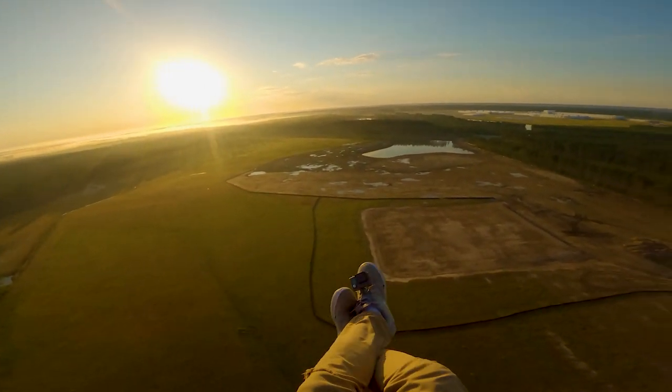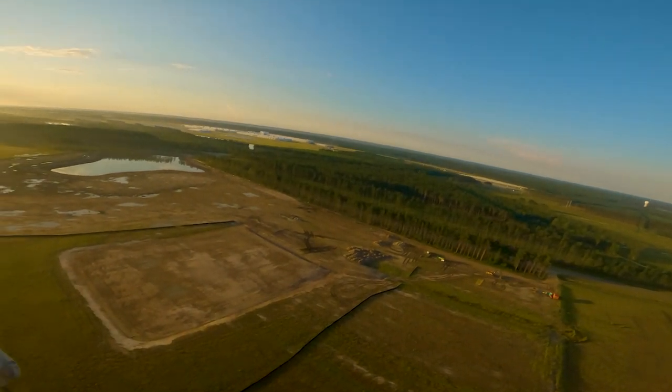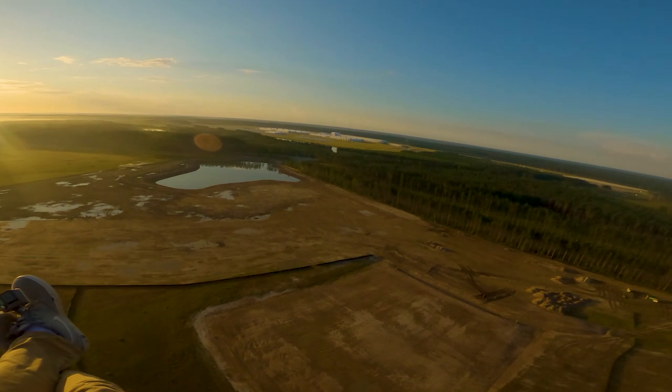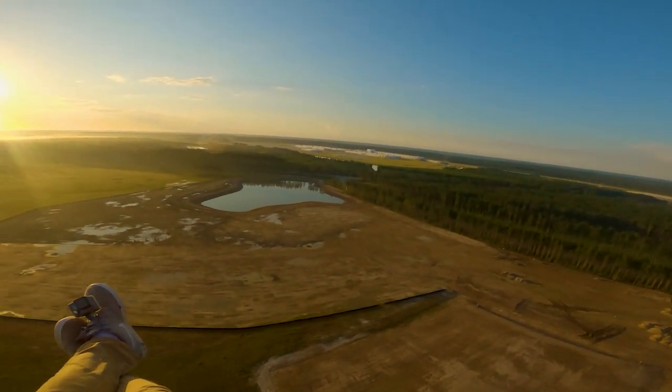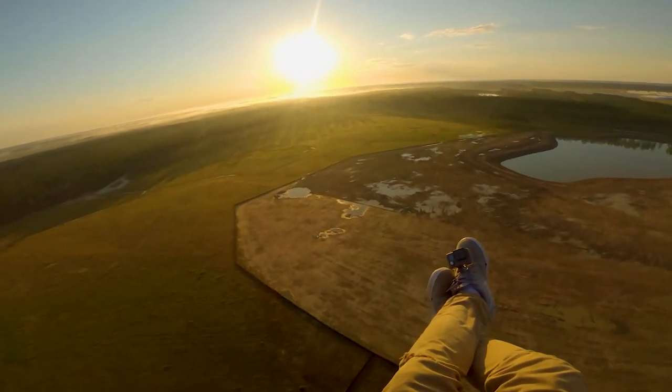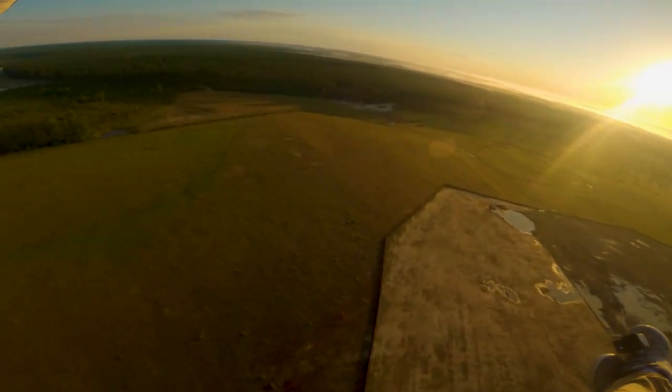And I'm figuring this is a good place. There's no one here today, no construction, to simulate an emergency landing. And we'll go through the pack when we get down there. I'll take everything off and show you guys what's in there, and then we'll take back off and go home. So, let's find a good place to land.